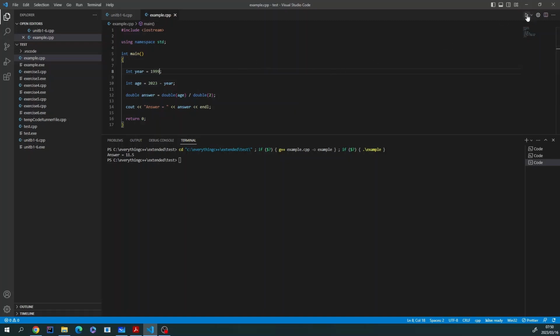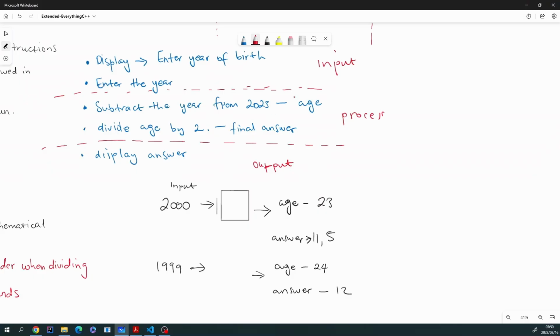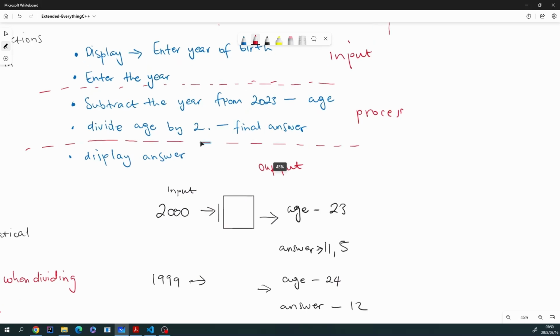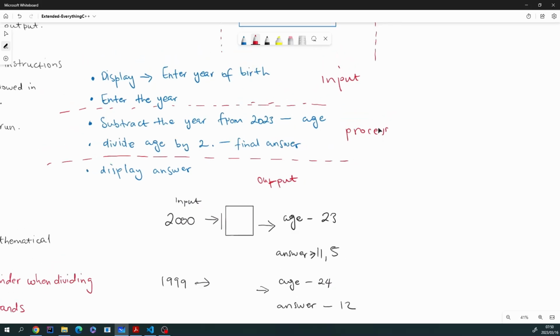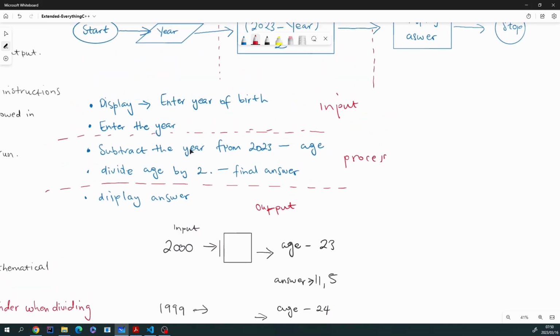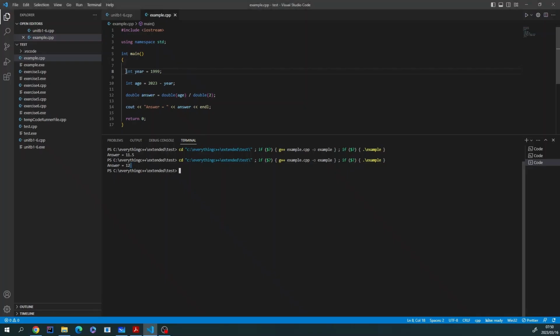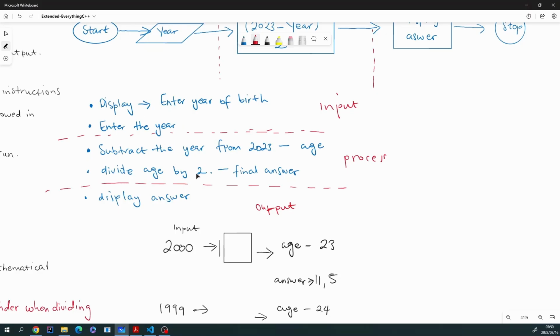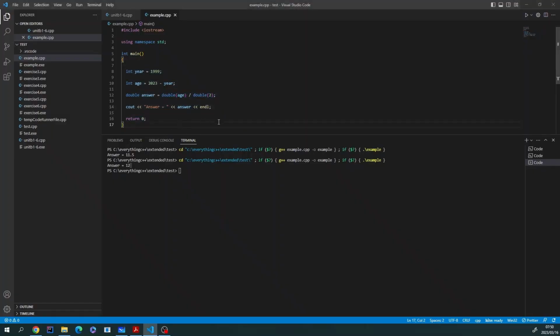Now let's write that. So you can see that the answer is 12. So this is how you convert your algorithm into a program. So this is a defined algorithm using the IPO chart, the flow chart, or the pseudocode, and then this is your program.